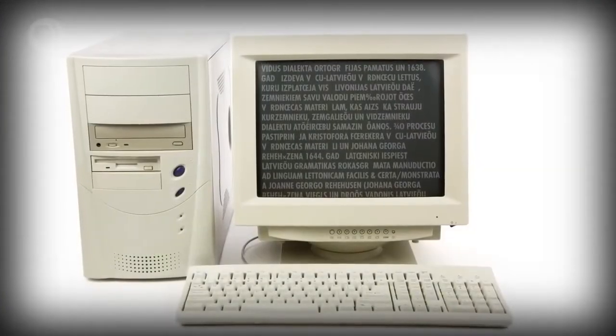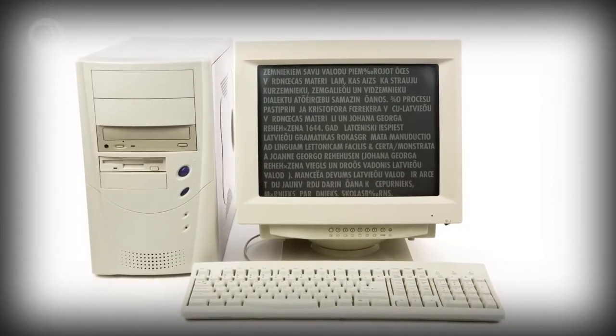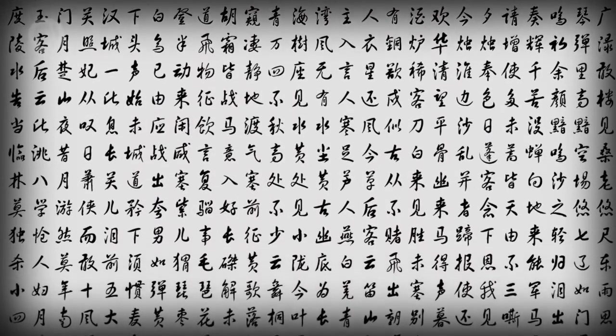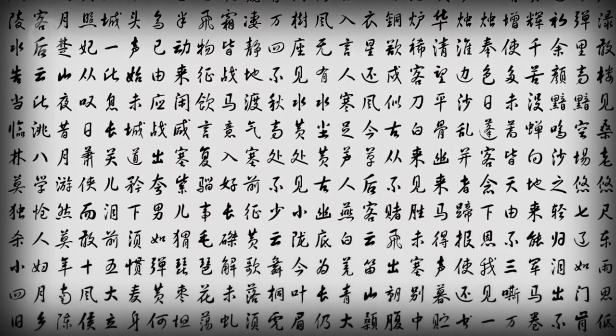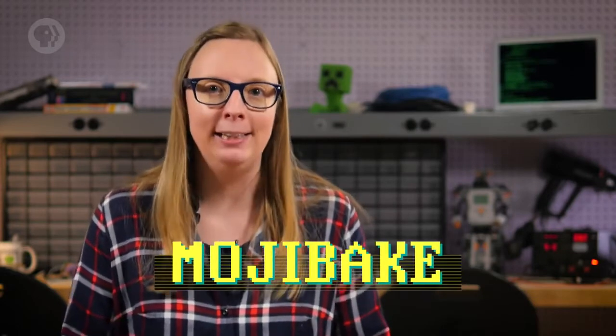And national character codes work pretty well for most countries. The problem was, if you opened an email written in Latvian on a Turkish computer, the result was completely incomprehensible. And things totally broke with the rise of computing in Asia, as languages like Chinese and Japanese have thousands of characters. There was no way to encode all those characters in 8 bits. In response, each country invented multi-byte encoding schemes, all of which were mutually incompatible. The Japanese were so familiar with this encoding problem that they even had a special name for it: mojibake, which means scrambled text.